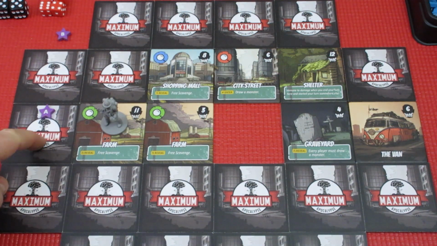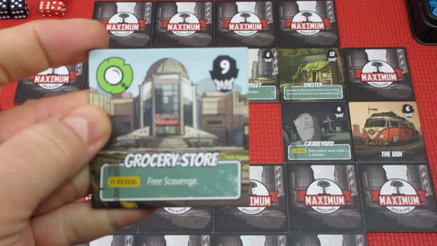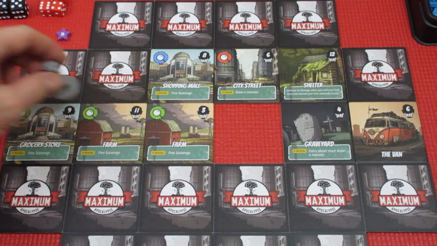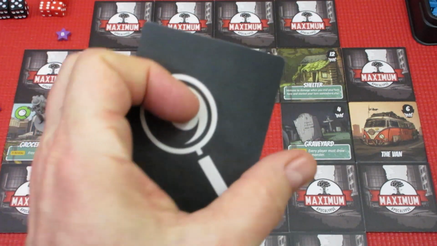And the question is, do we want to immediately go to A? I think we do. I think we want to do this right now. Okay, boom. Our first action has to go here, and it's the grocery store. So farm, grocery store. So at the grocery stores, set up a radio, but we do get a free scavenge here. And we have 3 actions remaining. Free scavenge at green.